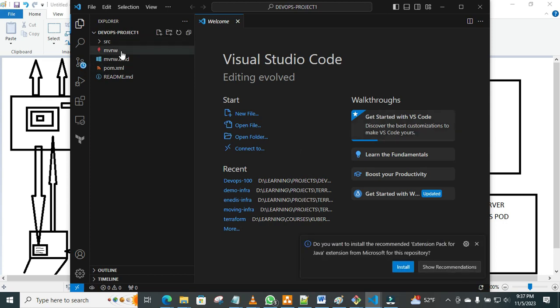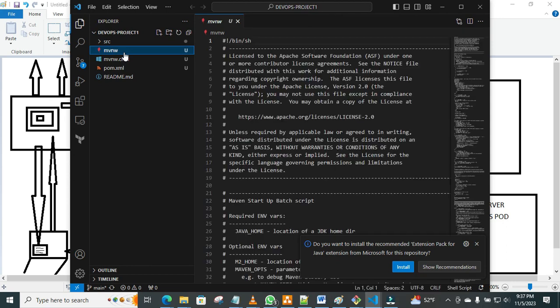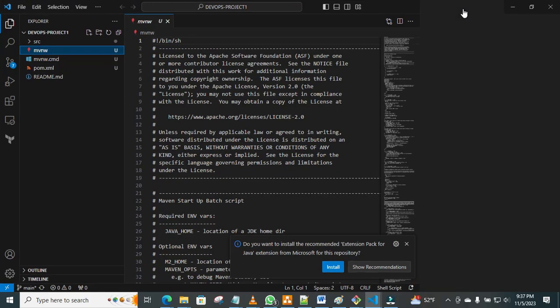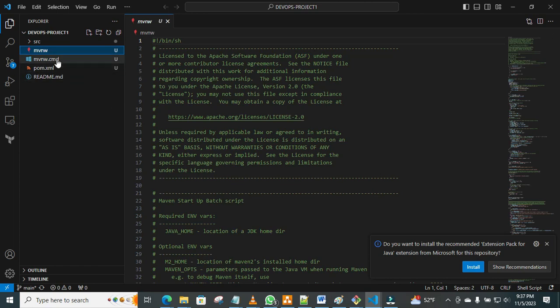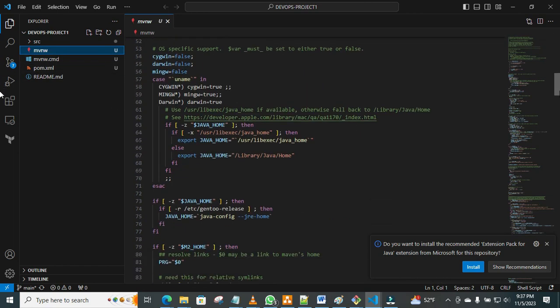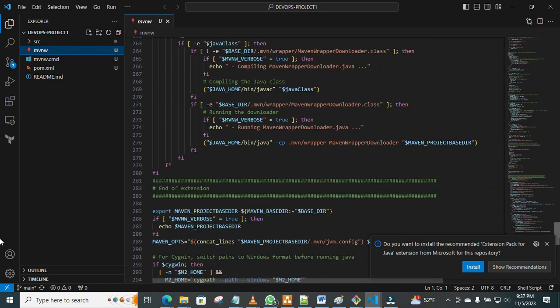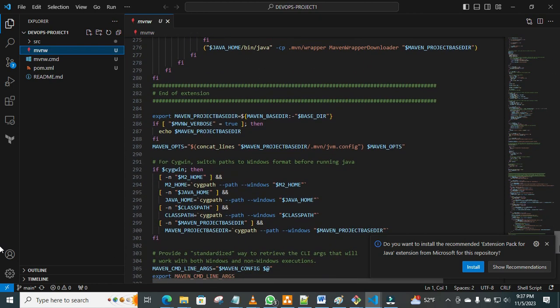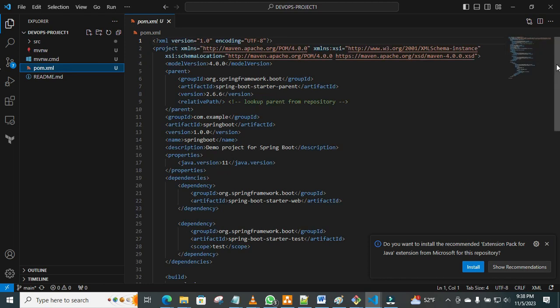Now these are your various files. These are the test files of the project. This is how a test file looks like. It's a script that has just been written, and when we execute the test, it is going to run this script and perform all the various necessary tests that need to be performed. Then we know about the pom.xml file. We all know what it does. We already did this in Maven. Then here is the source code. We know what is inside the source code. And then this is a readme file.